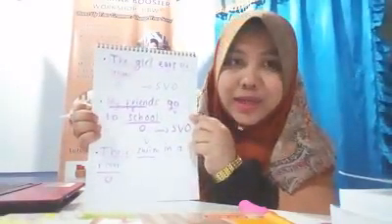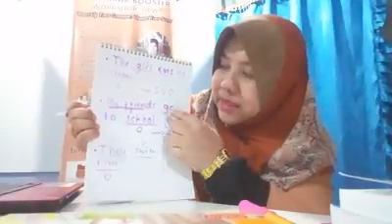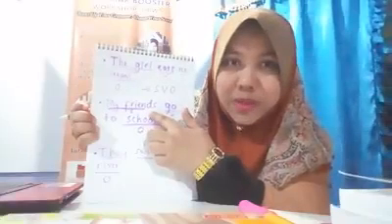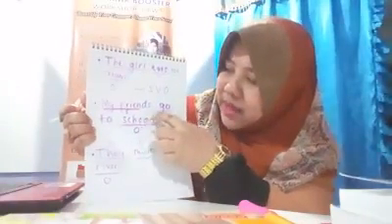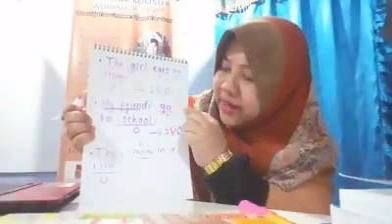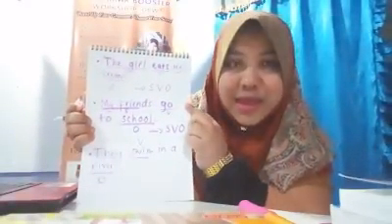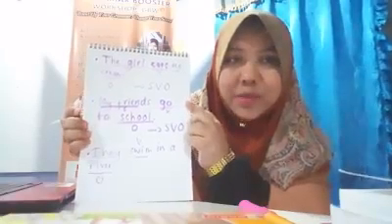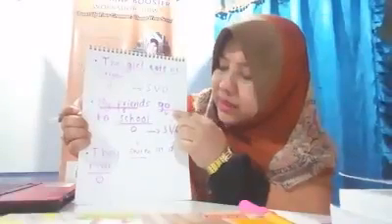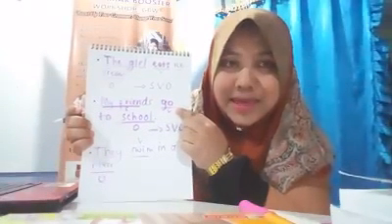So next one, it is still the same pattern, but if you notice, the subject here is a plural subject. My friends go to school. My friends go to school. And go here is also the action verb. I hope you could notice the pattern. With a plural subject, you must use the verb without S or without ES.